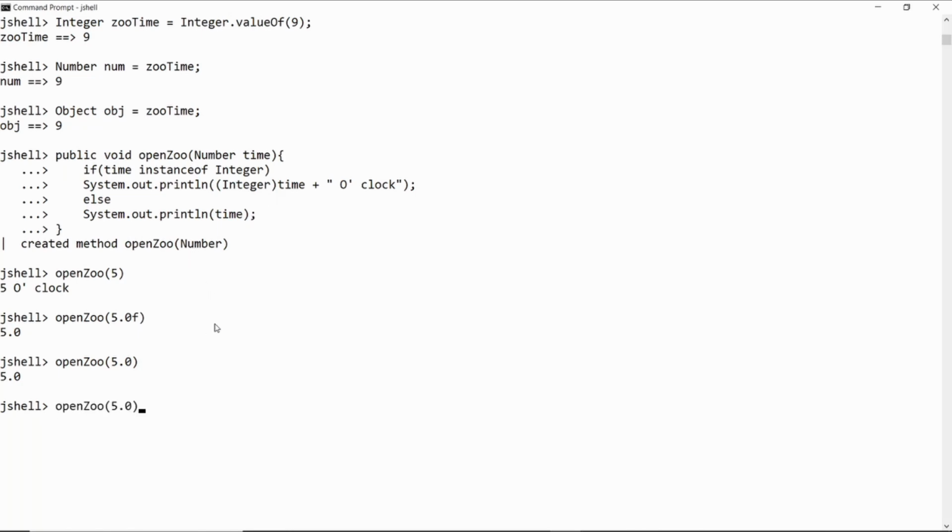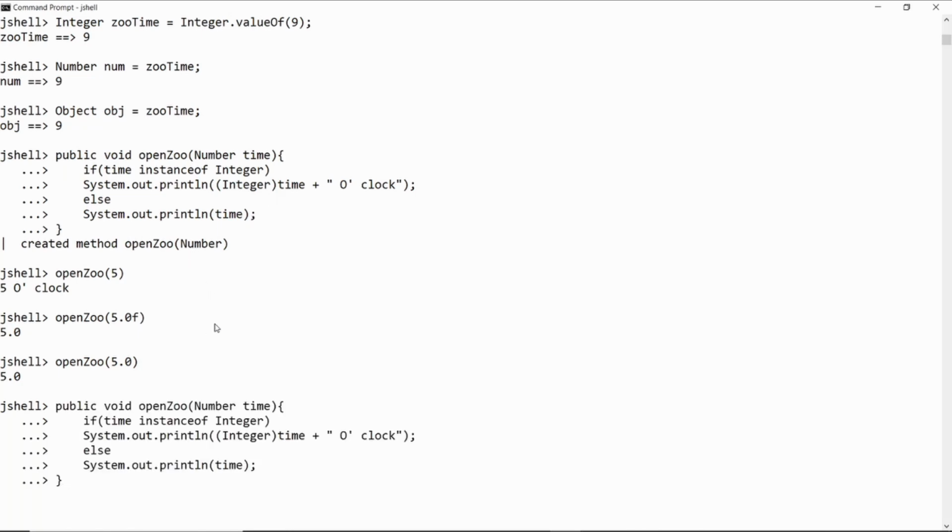What would happen if I put a class here which is not a subclass? The compiler will give a compiler error. Remember that here you can always put the same class like Number, a subclass, or any interface which this class implements.